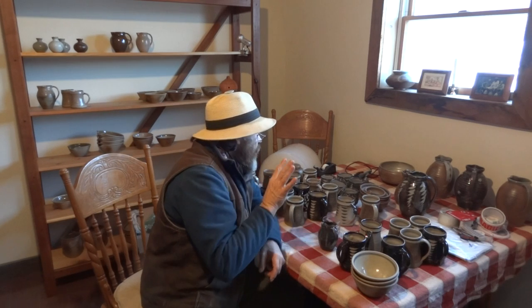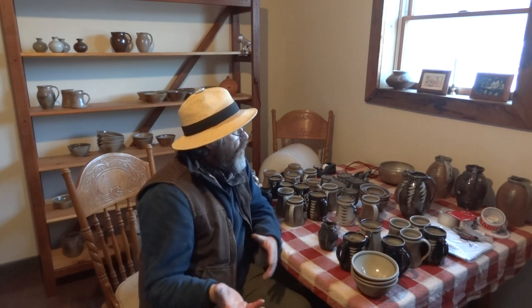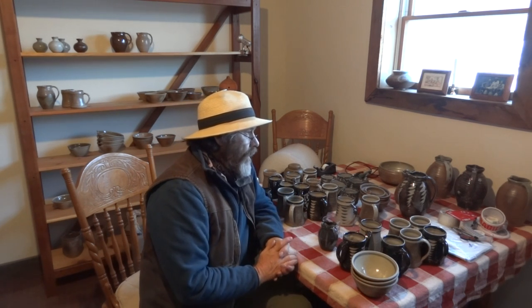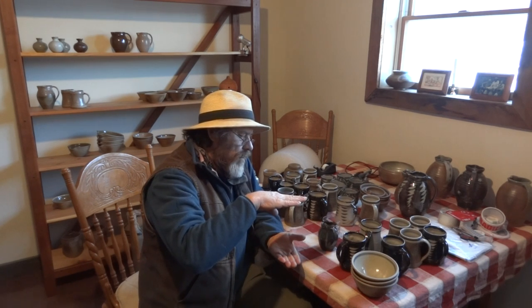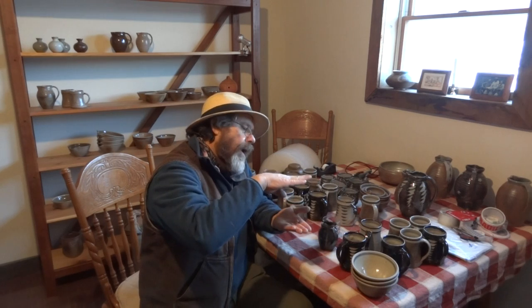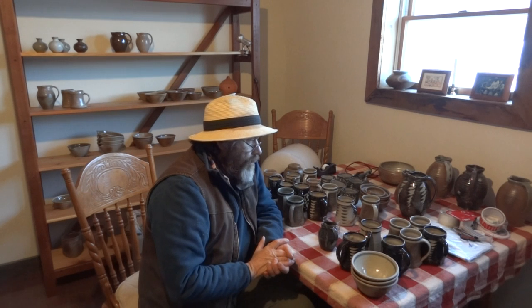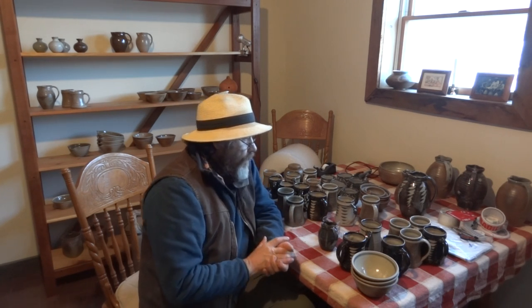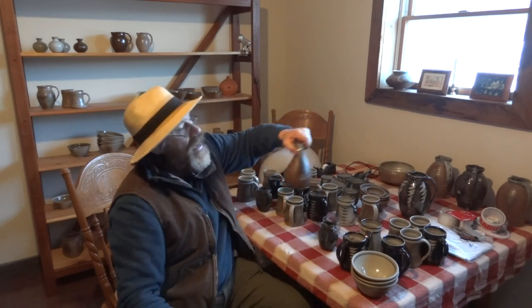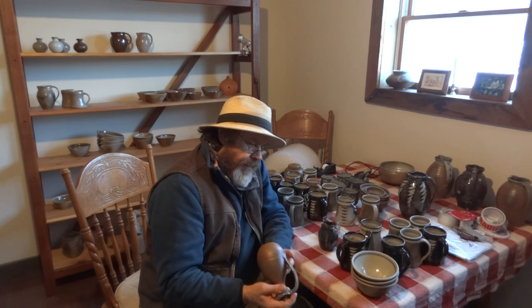Another thing, you see, the reason that this may have happened is because I rebuilt my kiln since I moved it here. I rebuilt it and I added another row of bricks. It's an old Scott kiln, and it's got three rings, you know. And then I put an extra row of bricks in there, making the kiln deeper. And I think I got a bit out of touch, you know, with firing the kiln and its idiosyncrasies. I think I got a little bit out of touch with it.